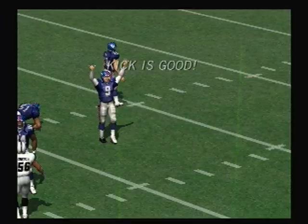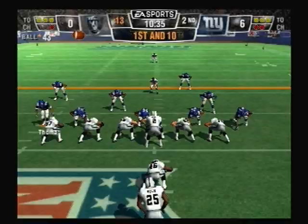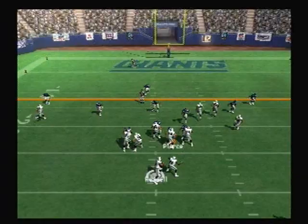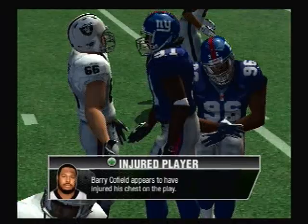He's got it. Another successful field goal try. He drops back. Defense closing in. Pass is complete. So he'll pick up the first down on that. The New York Giants bring in the nickel package. He throws on the run. Pass completed. Number 12. Good yardage that time on the pass. The Giants go with a four-man front. Cofield seems to be a little shaken up on that play.